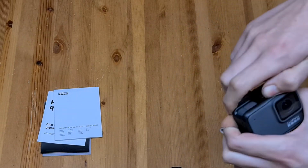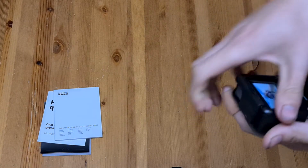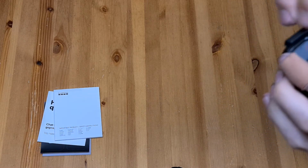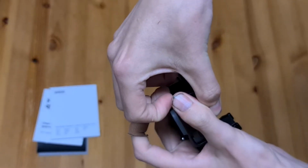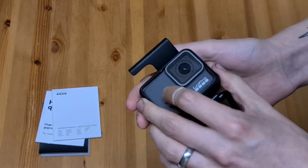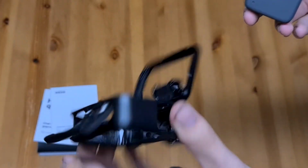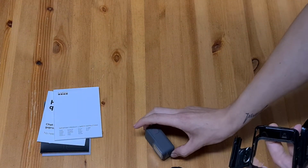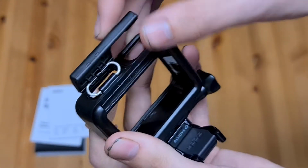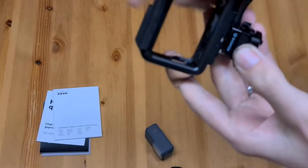And obviously I won't be able to do any of the things it says because weakling. There we go. So there's the case. Put that down. Has this little lever bit. Like that. Proper sturdy.